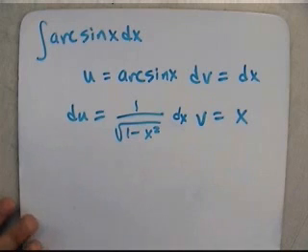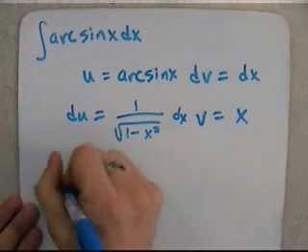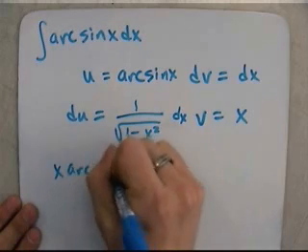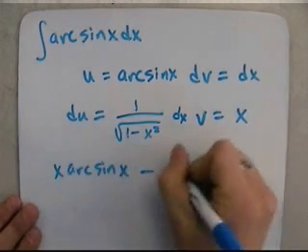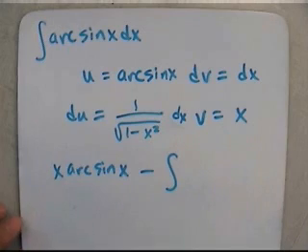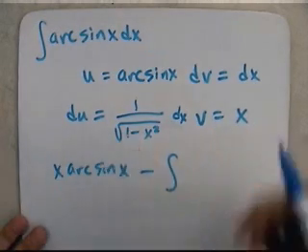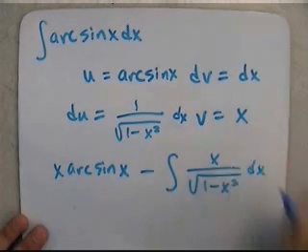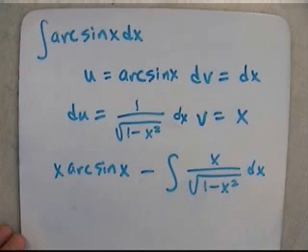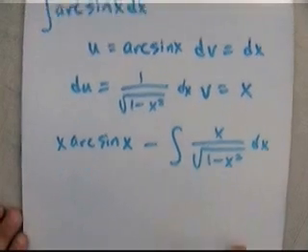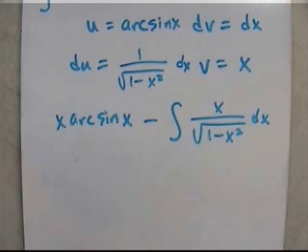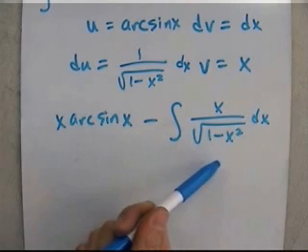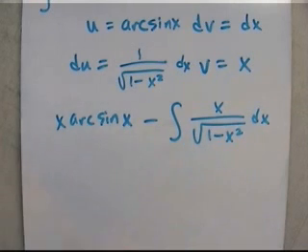Now do your integration by parts. It's uv, so it's going to be x arcsine of x, subtract the integral of v du. So we need an x multiplied by this stuff, so it's going to be x over the square root of 1 minus x squared dx. That actually is pretty doable. I know you guys think it looks kind of hard, but it's pretty doable. Think about u substitution in this part. It's no longer by parts. Think about what you would make u equal.